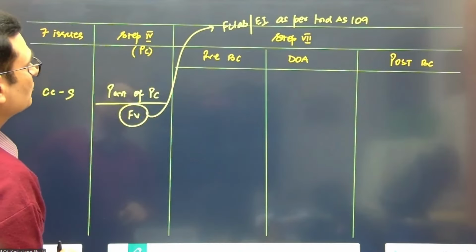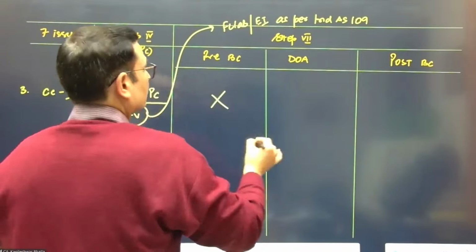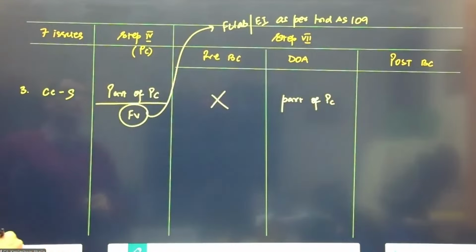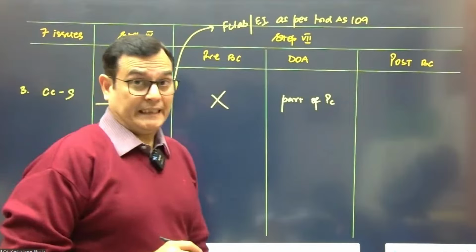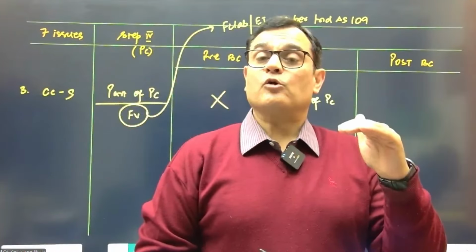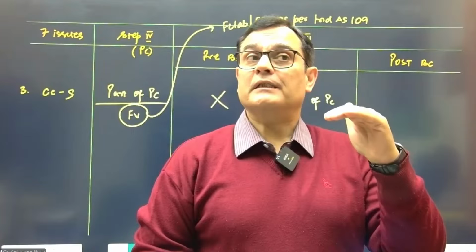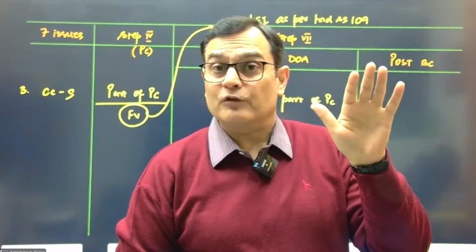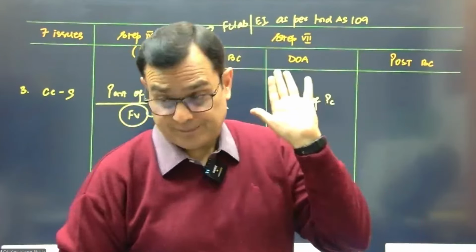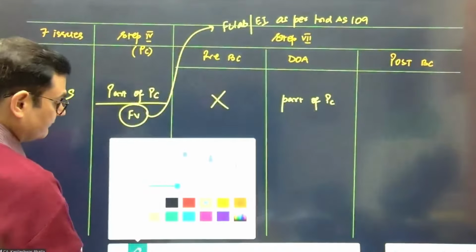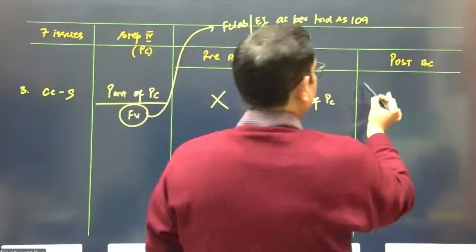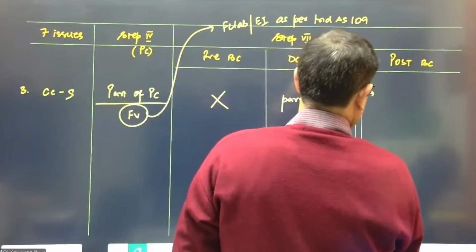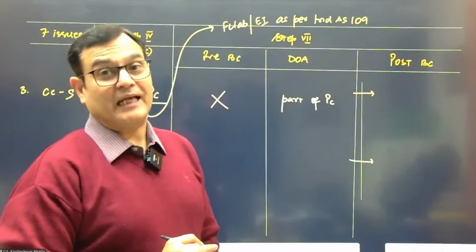Okay, so anything to be done on a pre-business combination? No. And on the date of acquisition, it's a part of the purchase consideration. Now, anything to be done in a post-business combination? Of course, yes. First, you need to take a call: is it equity or is it financial liability? If it is equity, no remeasurements will take place. But if it is a financial liability, then what is the category of this financial liability? AC, FVTPL? Any inputs on that? It's FVTPL. These are financial liabilities at FVTPL.